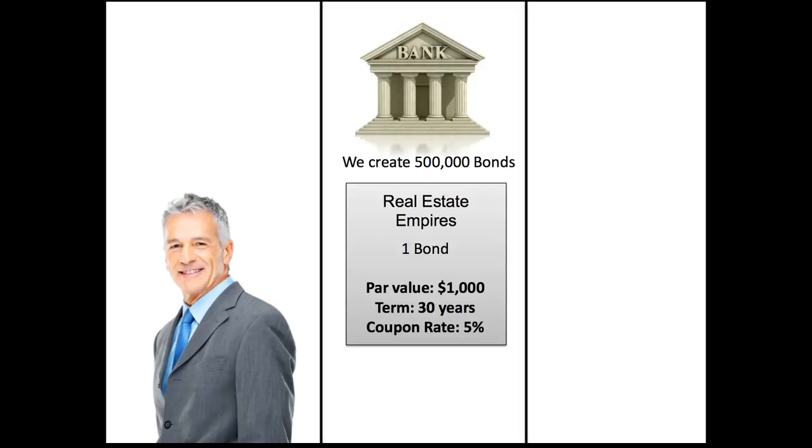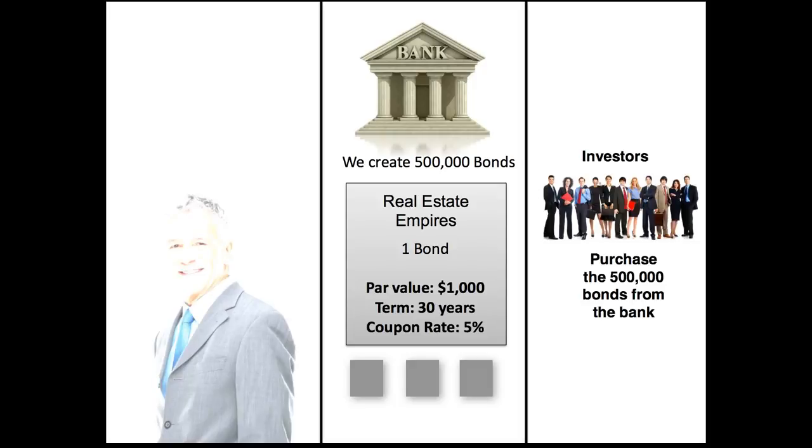So as Jack comes back to the bank, the bank's going to sit down, and the bank at this point hasn't issued any of the bonds yet, but they're still going to facilitate the loan. They're going to go ahead and give Jack's company the $500 million that they need in order to start financing and building the building. After they give Jack his $500 million, they're now sitting on those 500,000 bonds that they're going to distribute and start selling to investors. So let's go to the next step here.